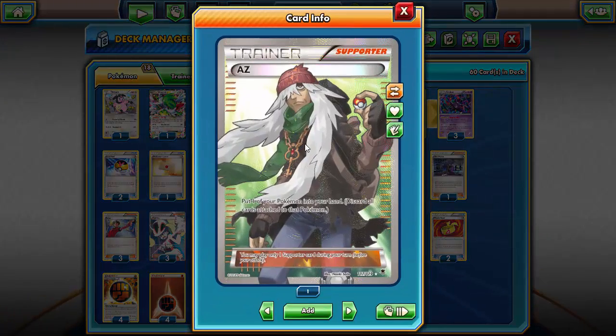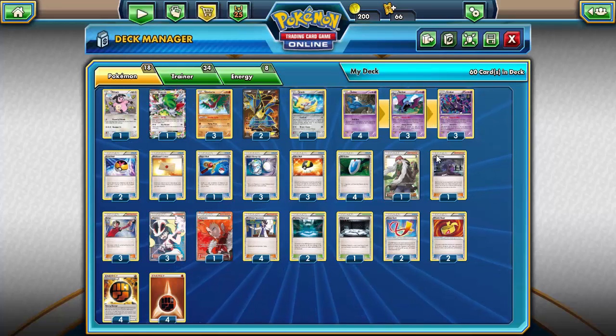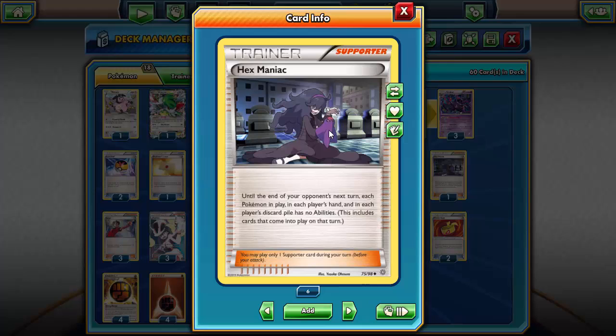1 AZ, which is basically a Super Scoop Up without a flip. Unfortunately, you have to use your supporter for the turn, but you do get the guaranteed scoop up. It helps for Shaymin and Bats to get Shaymin out of the line of fire or to reuse a line of Bats. 1 Hex Maniac to help with Pyroar, or give you a little stall against Greninja BREAK.